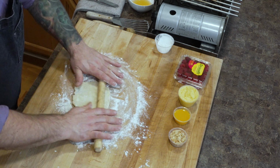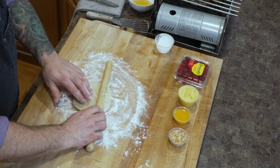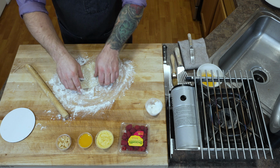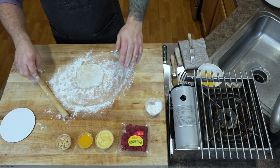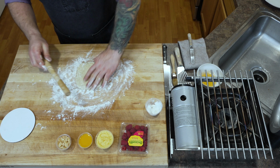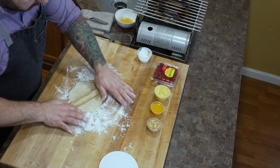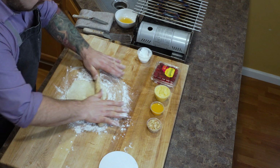So just very gently keep flipping it around, try to keep the circle shape the best you can. If you see it start to roll back like that, that means you need a little bit more flour. Okay, you can even flip it over. So you can see I'm not putting that much pressure, only a little bit, and we're gently rolling it out.